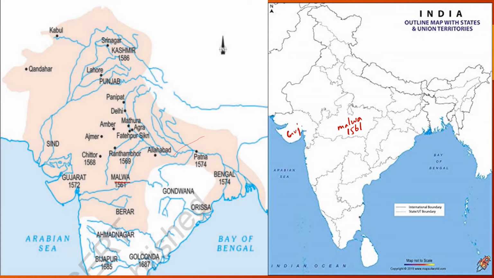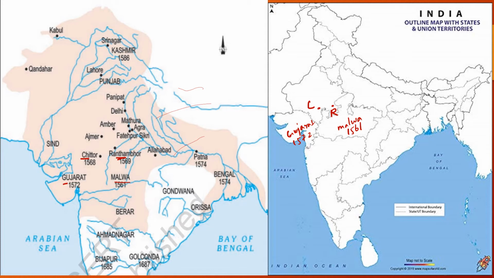The regions you can write very easily, because they are states; you can write within their boundaries. And you can see Ranthambore comes in this part, the Rajasthan region. Children, note clearly that this Ranthambore comes in this region. I write it as R here. Nearby this you will find Chittor. I write it as C. So this is Chittor, Gujarat, Ranthambore and Malwa.